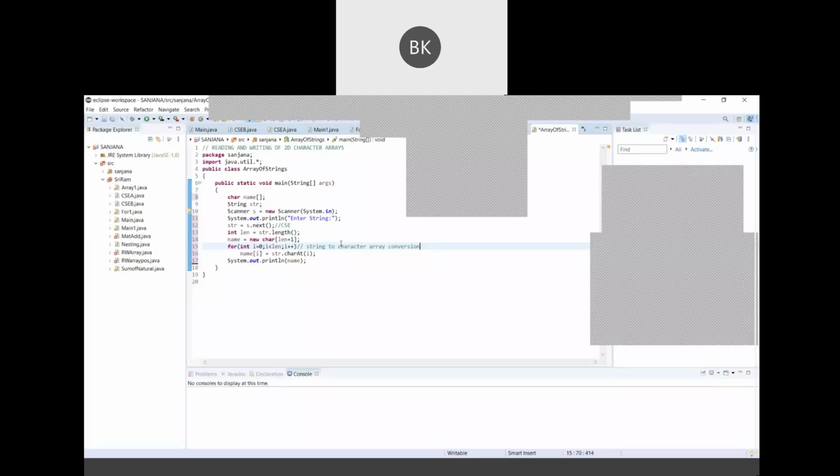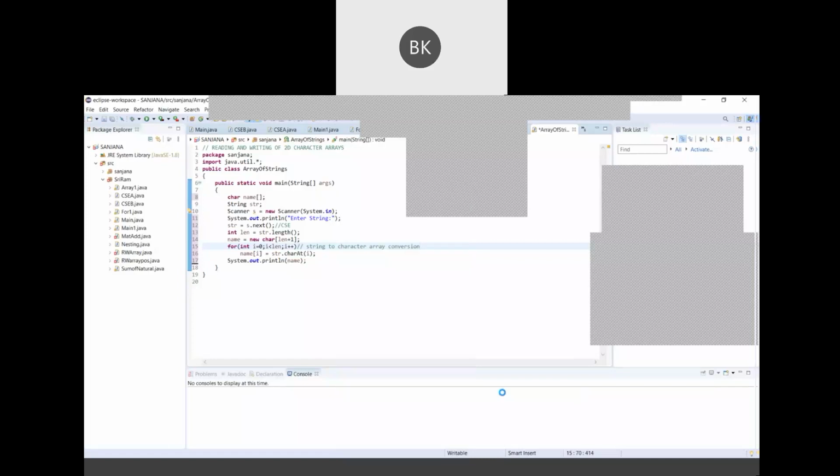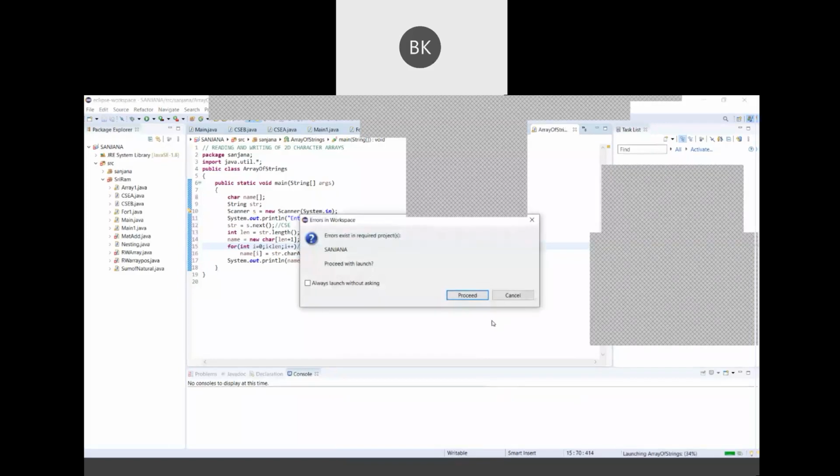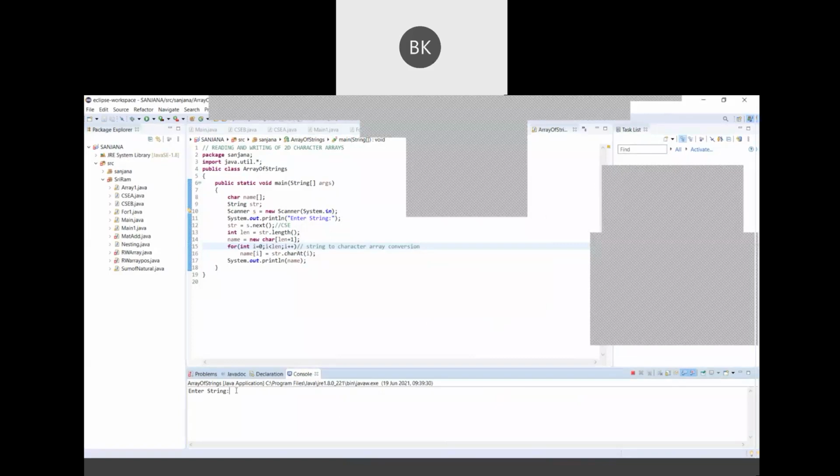You can now run this program. Interesting, the output is CSC. Just copy the string object having the CSC.